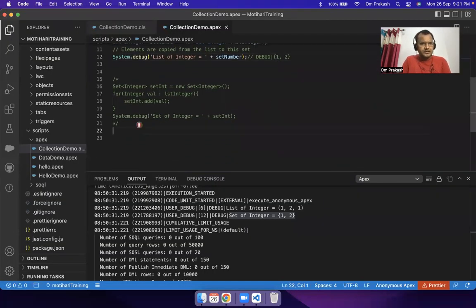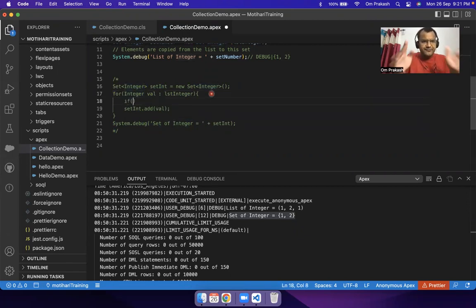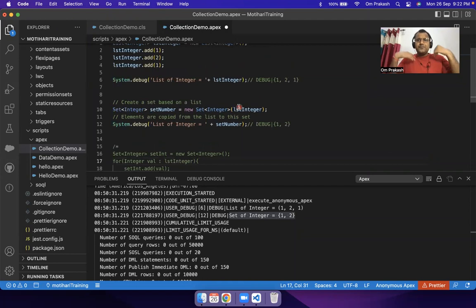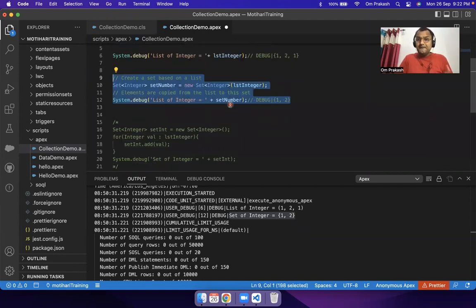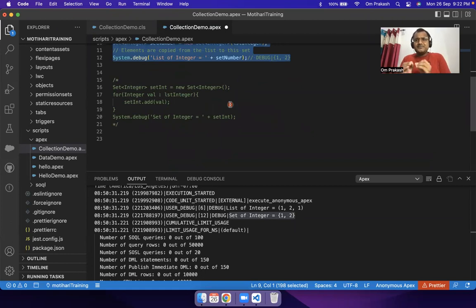Now, I am not going to remove this because this is also somehow a learning of how to iterate a for loop and how to put in a condition when you need it. Maybe here I have some condition. If this is satisfied, then add in the set. Of course, see what I'm telling. If you need to copy the entire list to the set, meaning the list has some duplicate elements you need in the set, of course, go with that. But if we have to add something in the set with a condition, not everything, then of course this approach is also good.